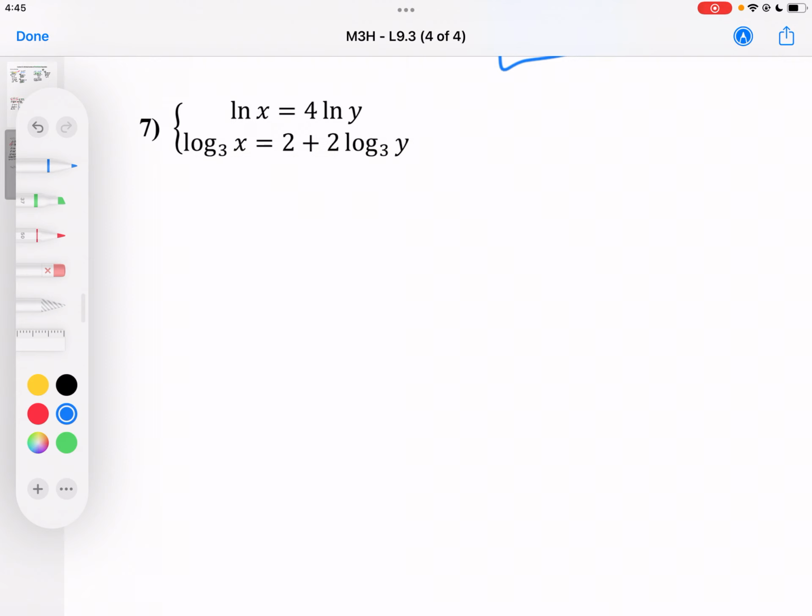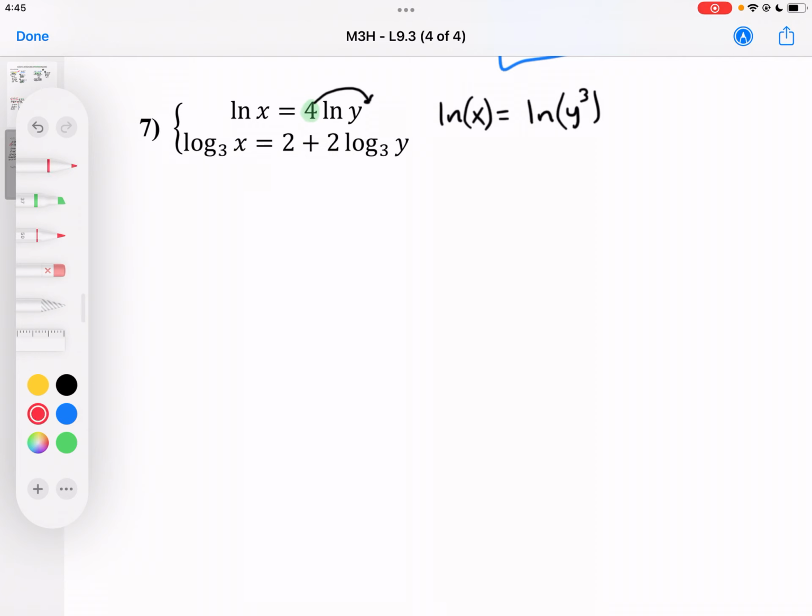So for both of these, they stump people because of the logs. So let's just review some tricks of logs, some properties. One of the properties of logs that will help, because we're going to want to use substitution method, is to know what to do with a coefficient. So if you see a coefficient, you actually can move it into the argument of your log and write it as the exponent of your argument. So these are your arguments right here.